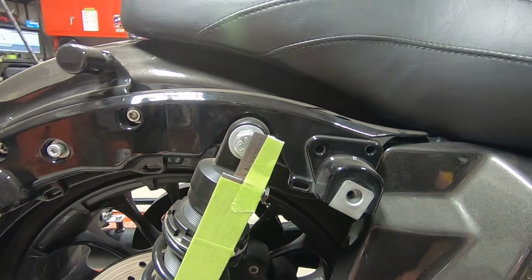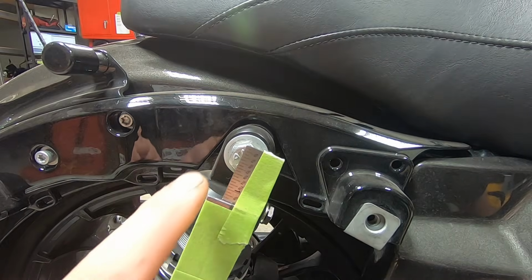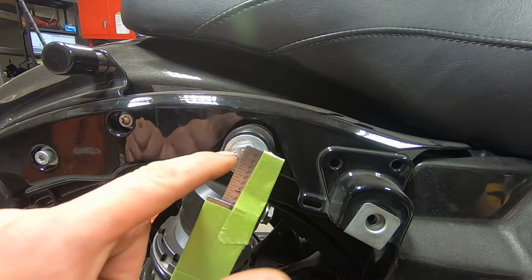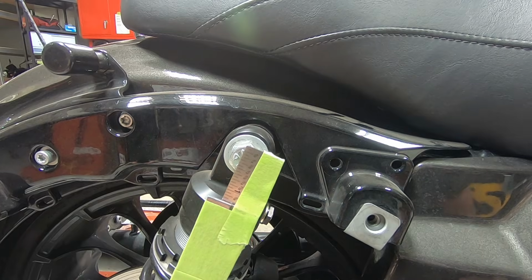All right, I'm gonna move you out of the way just so I can see a little bit. So the sag adjustment is already set. It might be a little bit different through the camera, but it's already at 3/4 of an inch of sag. Already preset, we didn't have to do anything. But let's see how the suspension is gonna compensate.